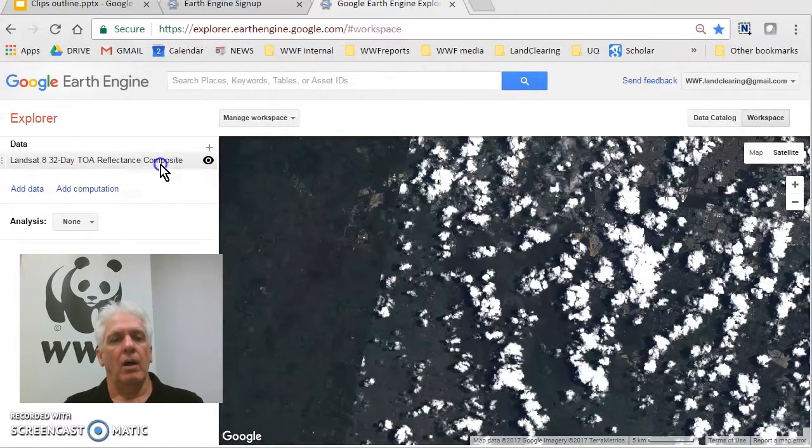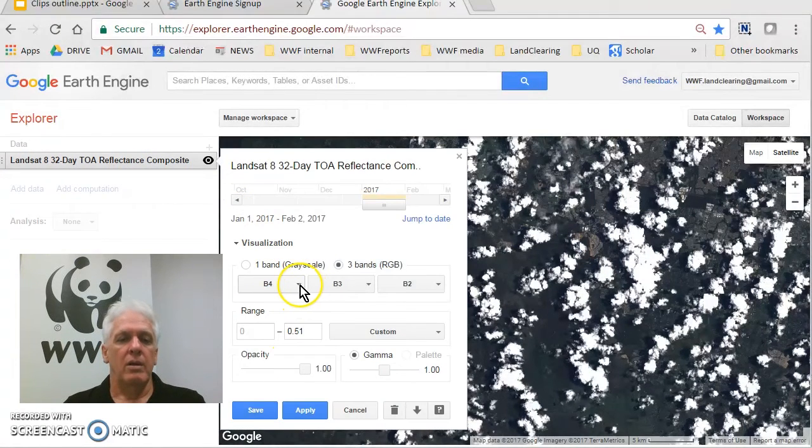Well, it turns out that all the Landsat satellites have a number of sensors. There's sensors in what we call the visual range of our spectrum, what our eyes can see, but Landsat also has sensors outside our visual range. And a couple of those very useful sensors are called infrared sensors. So if you just look at red, green and blue that we can see, this is what you get.